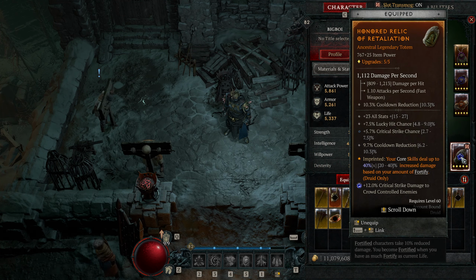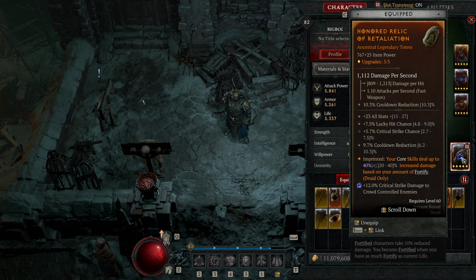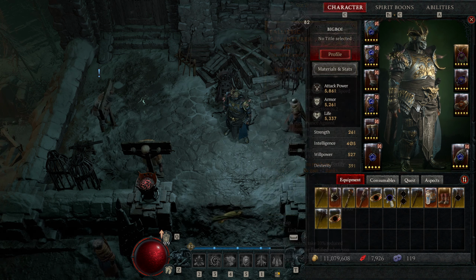Then our last offensive aspect is your core skills deal up to 40% increased damage based on your fortify. This is going to be procced 100% of the time, and this is just another massive multiplicative damage increase. Then on our boots, we have when you have fortify, your earth skills gain +2 ranks. So basically all of our most important skills are going to have +2 ranks, primarily our landslide, and we're always going to have fortified, so this is always going to be procced.